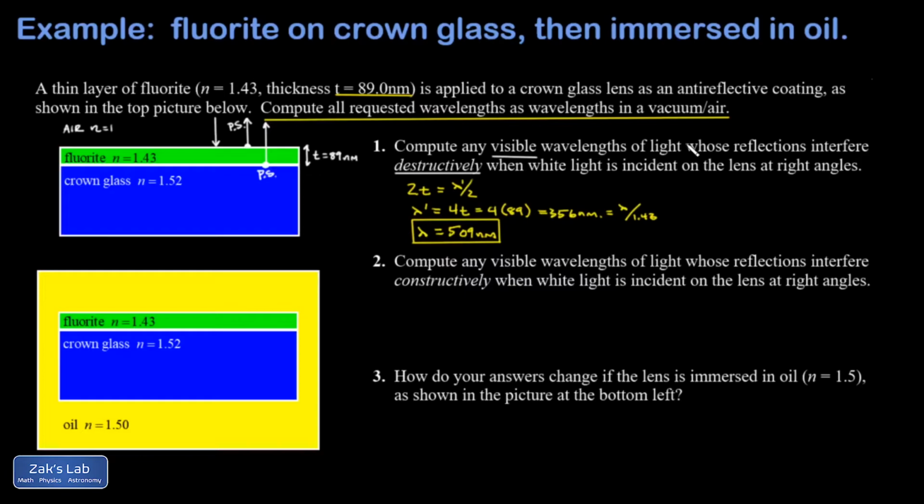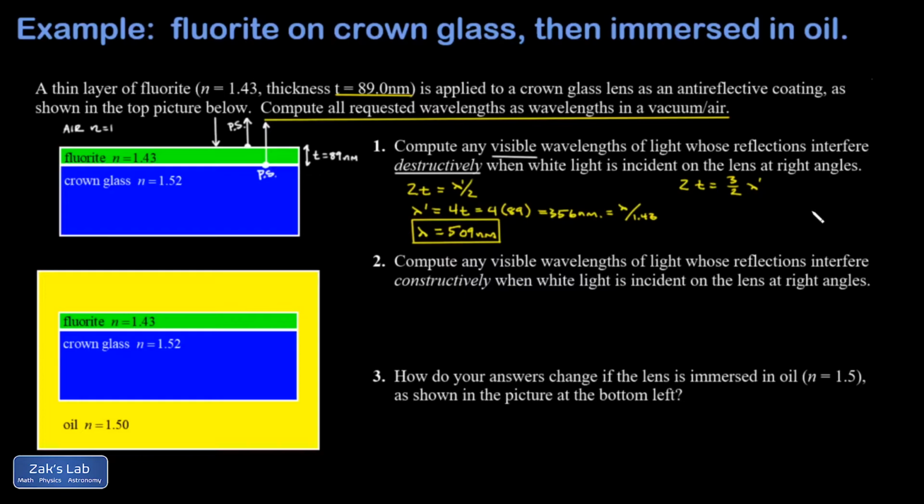Now we're going to look for another wavelength that interferes destructively. The next one still requires 2t to get us a half a wavelength of phase shift. And that happens if we fit in 1.5 wavelengths, or 3/2 lambda prime, in a distance of twice the thickness. So that additional integer wavelength doesn't cause any problem as long as we're left with an extra 1/2 of a wavelength to cause a phase shift by way of extra travel distance. We're going to get both of these reflections to be out of phase when they emerge from the fluorite.